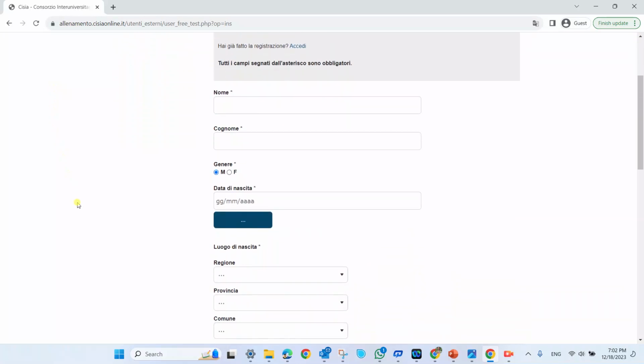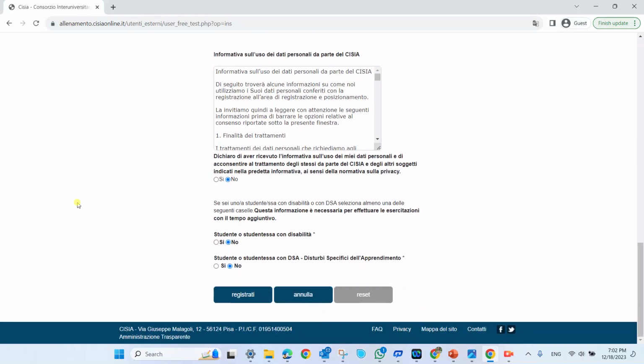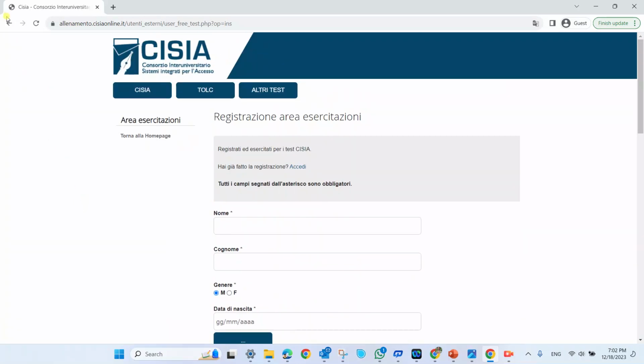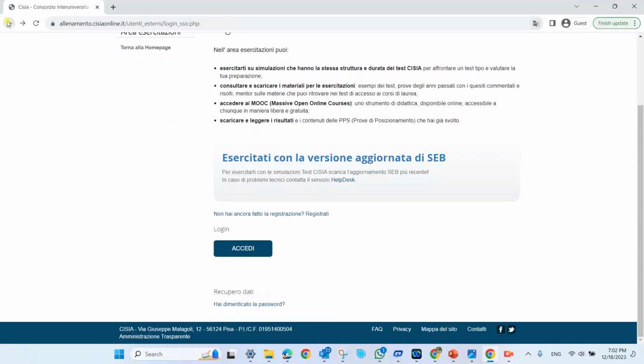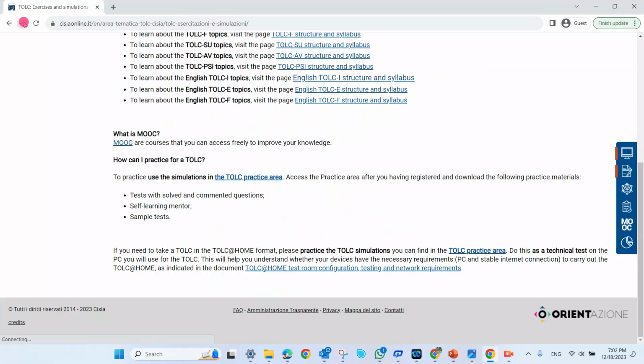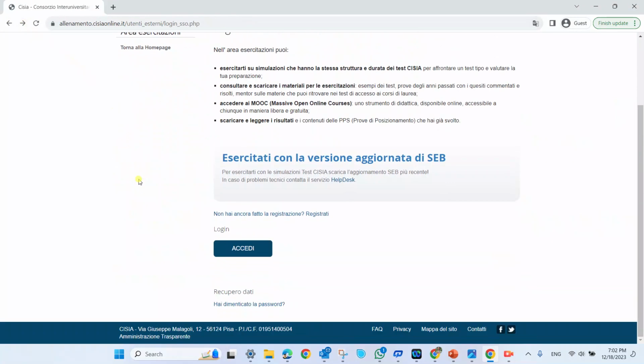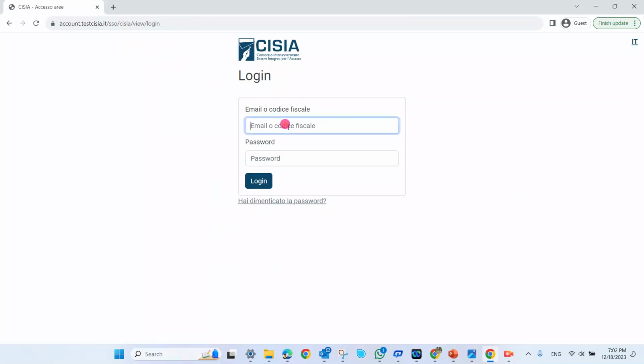So let's refresh it. Let's see how it works. Yeah, it's done. Now we can simply log in to our ID. So let's go back. Okay, yes, we are here. So accedi means login.